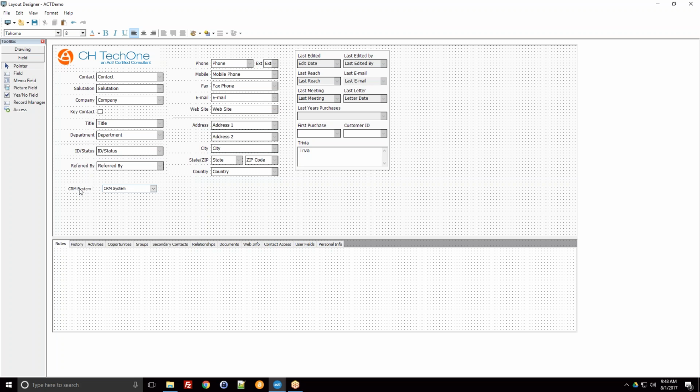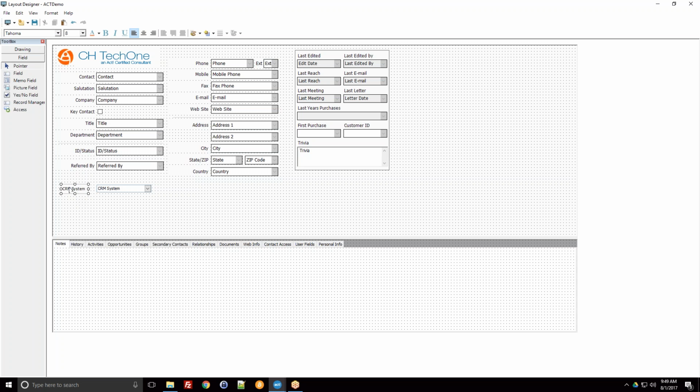A little note about labels. These labels that are to the left of the field are not necessarily the field name. For example, well, here we go. We've got state is its own field and zip code is its own separate field in this spot. But the label to the left of it just says state/zip, because the labels, you can type whatever you want. It's nothing more than a descriptor that when you're looking at this layout, the field could be blank. It could have nothing written in there. And so people won't know what goes in there. You can just put the label to the left of it. Or you don't even need to have a label, but that's a bad practice.